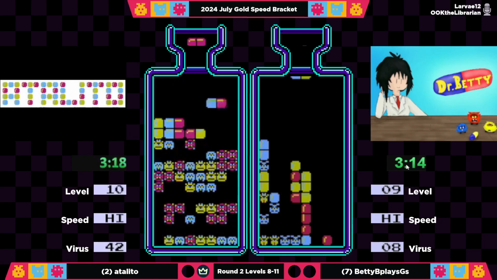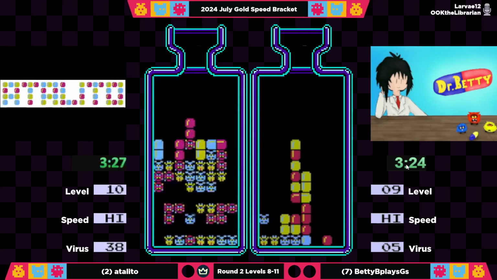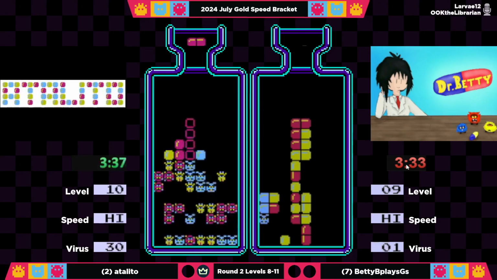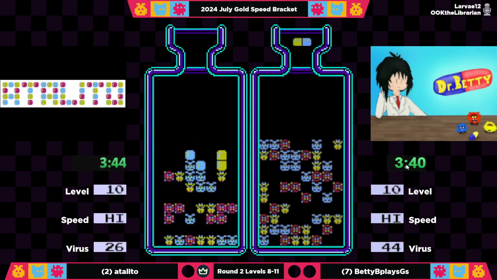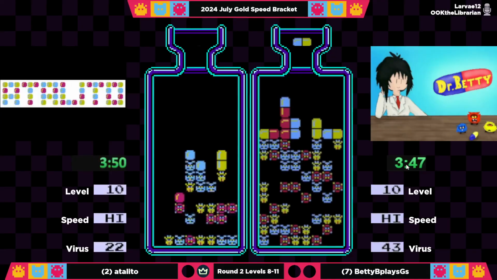Yeah, and the fact that Betty has all of that on the one side of her board, it's all on the left side of her board is also something. Love these combo plans though. This is really great for her, and all she needs is a couple blues and she'll be out. So about a 29-second difference there, entering level 10. So if ever there were a time for Betty to turn up the jets, this is it.